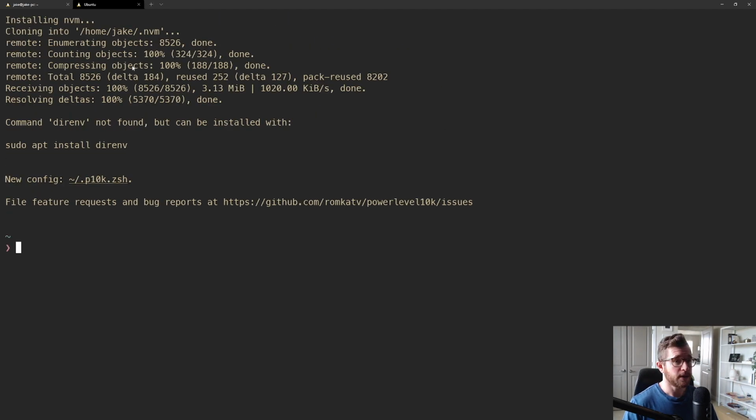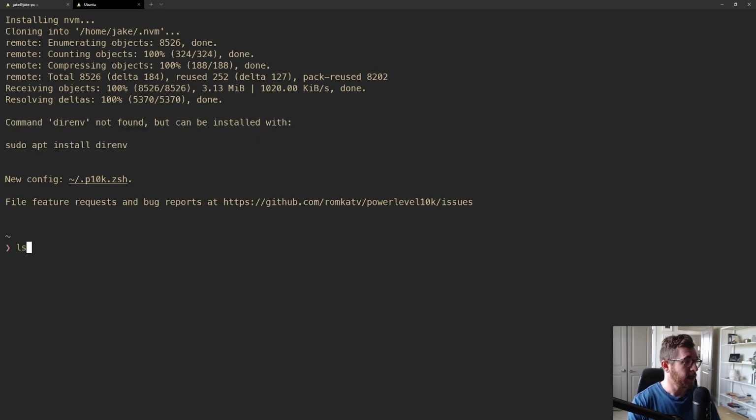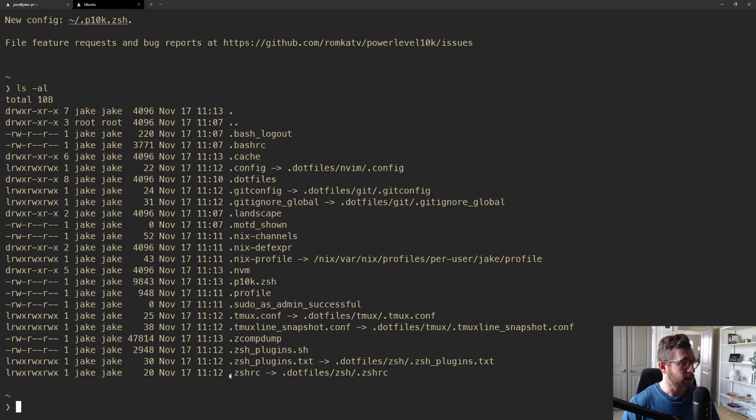Okay, so what just happened? First of all, ignore this. This is not that important. What ended up happening was we started a new terminal session. The terminal started in ZSH, which is our default shell because of the install script, and it looked for a ZSH configuration file. And we have one called ZSHRC.